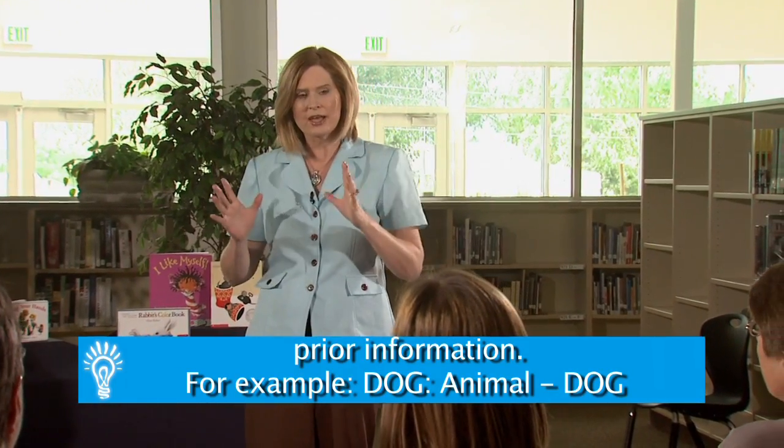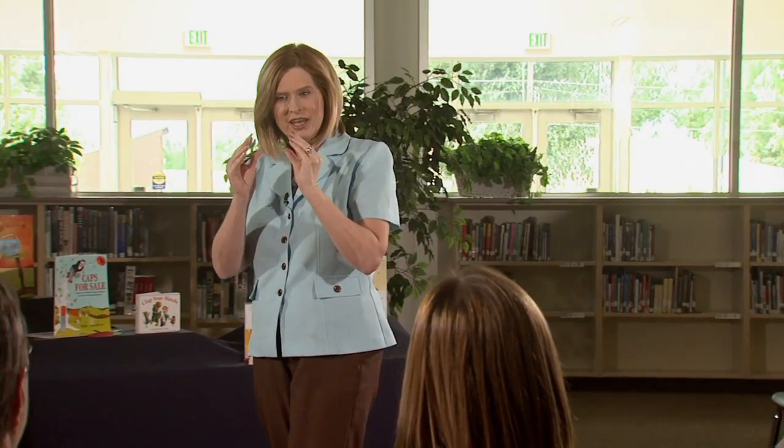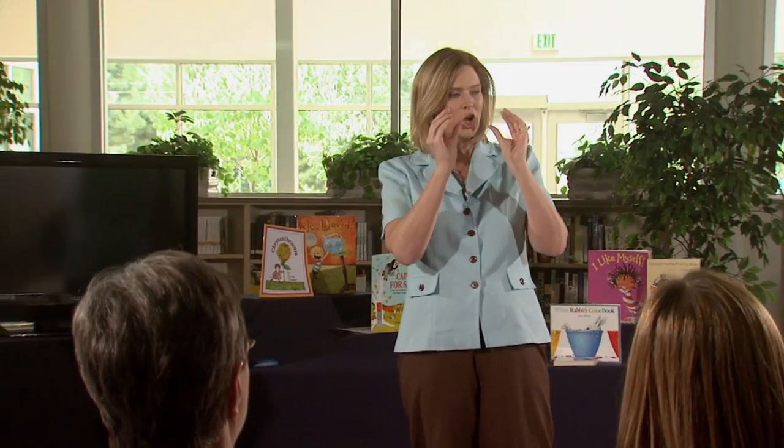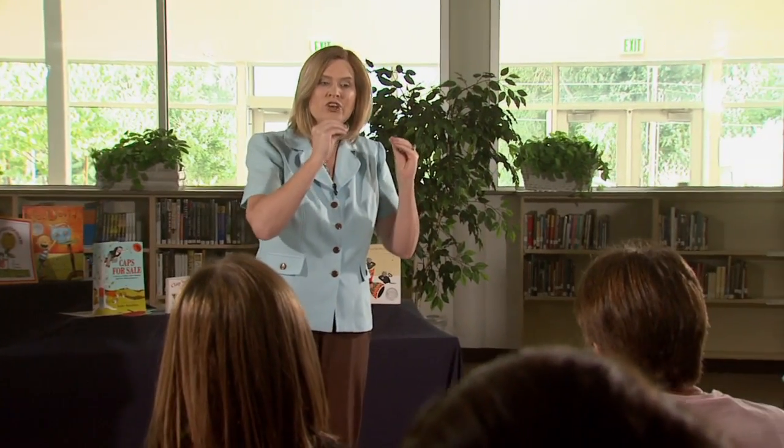We all know that, so we take what we already know, and that's called assimilation. And then we start looking for the details of it till we've accommodated it, or what I like, to help me remember this, is till we're very comfortable with it, till we know it. That's accommodation. Now, the lady that explained to me, oh, you're not holding it at the right angle, it's not the right color, she had accommodated the planets. And that's how we always learn.